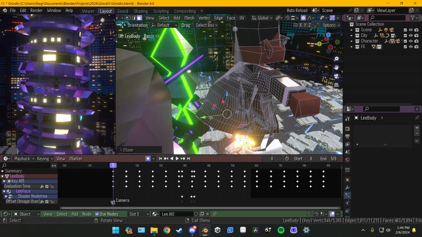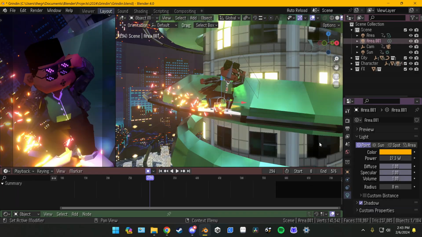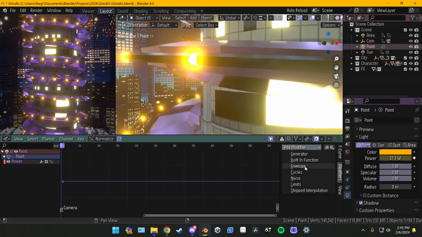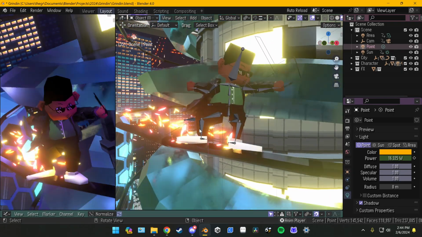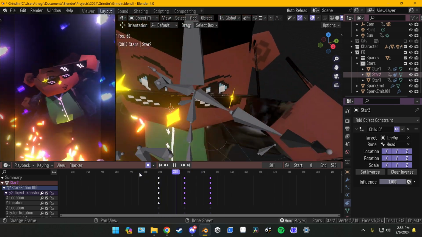Then I noticed the jacket wasn't really flowing in the right direction, so I reshaped it to be flowing behind the character. I added a point light between my legs and put a noise modifier on the power animation, so the sparks kind of look like they're lighting up my body. I also added some pizzazz when I removed my sunglasses, so I just made some stars out of planes and put an emissive texture on it.